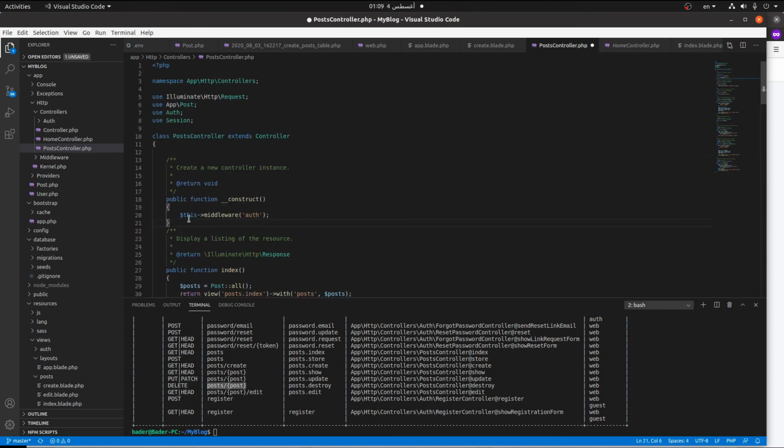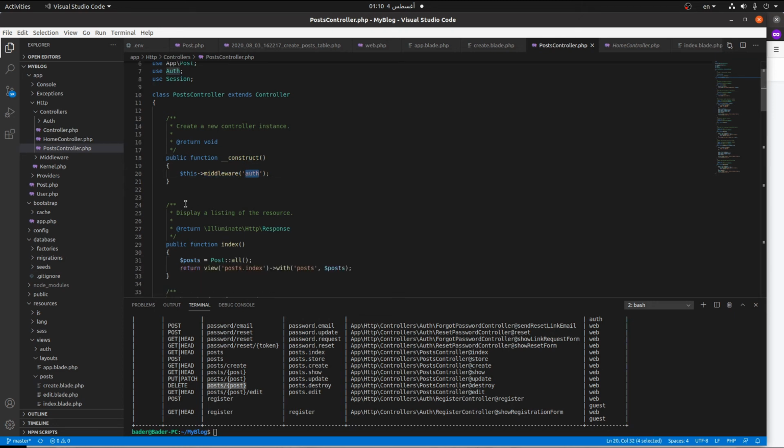In object-oriented programming, we know that the controller is fired up before everything. So this controller will be executed first, and it will check for the middleware. If the user is not logged in, then he can't access anything from the methods inside this controller.